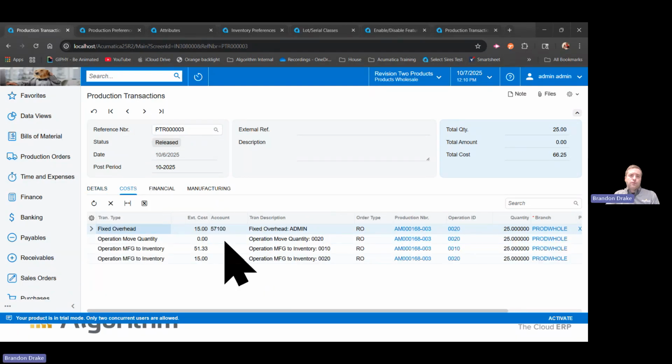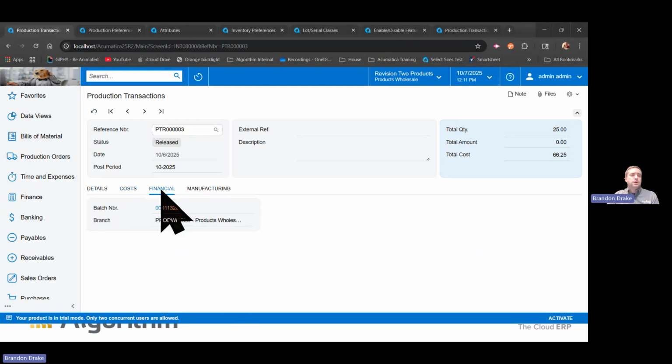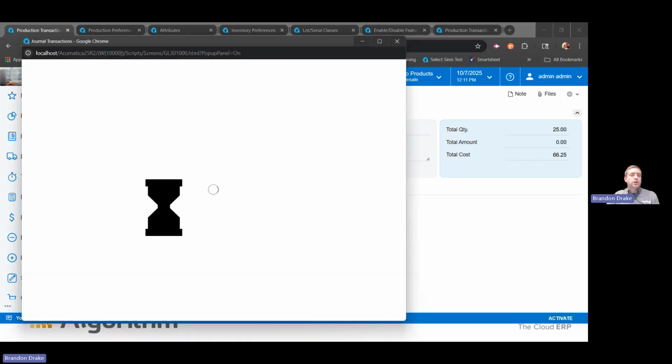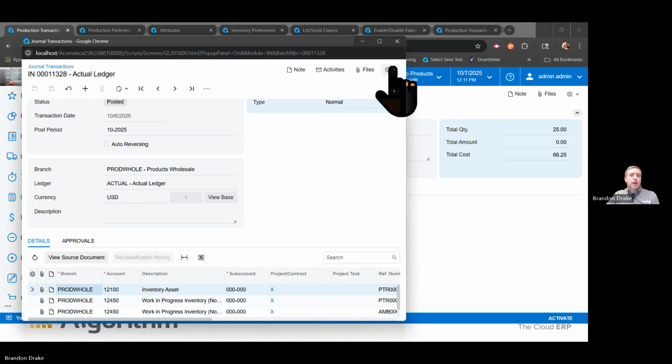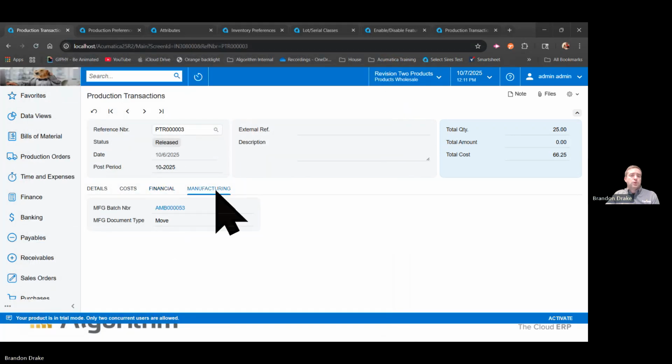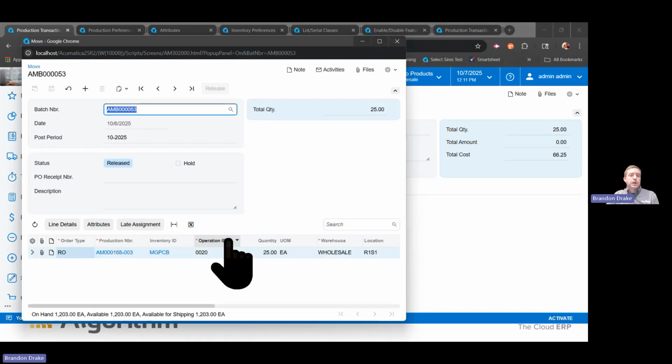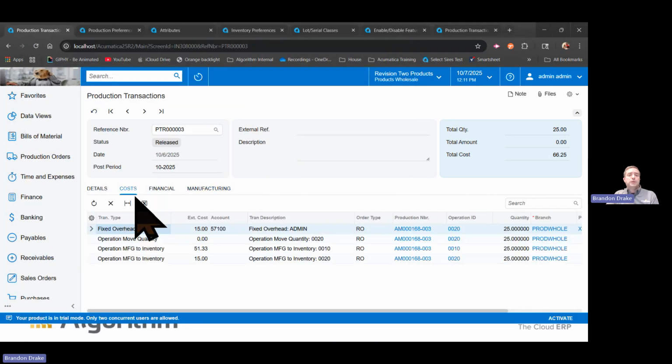It is going to have a breakdown, maybe just a more aggregated view of what you've been used to looking at in the past. It also still has links to your batch number information and links to your manufacturing batch numbers. Now, it will do the one that created the transaction, not necessarily all the feeding ones, but all that information will be displayed in the cost sections if there were related transactions.